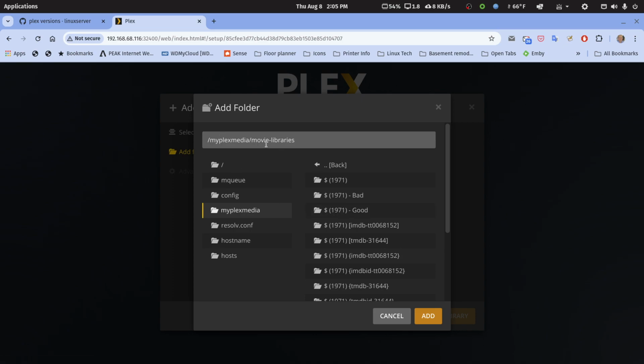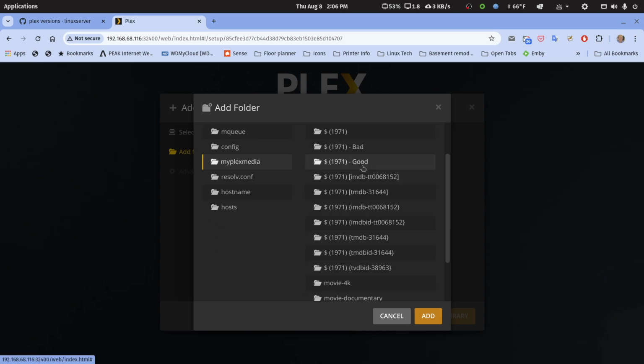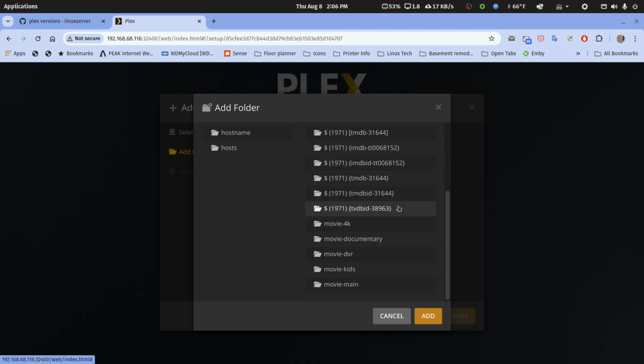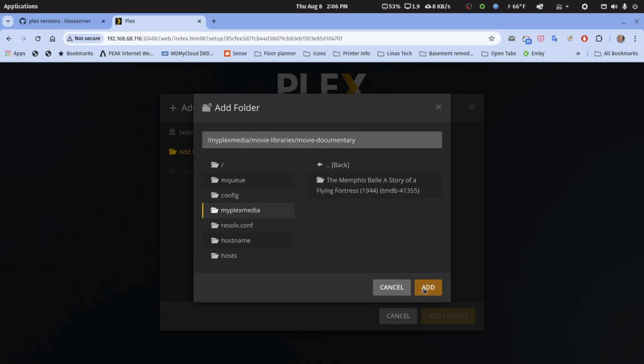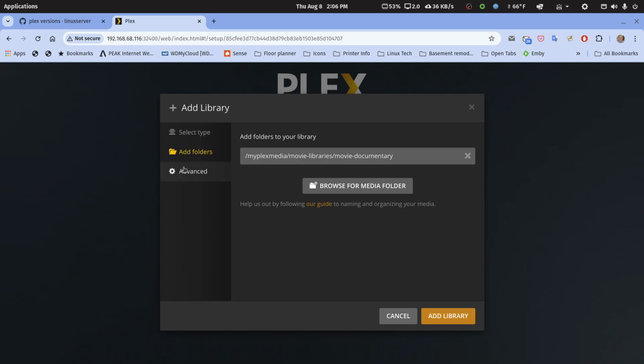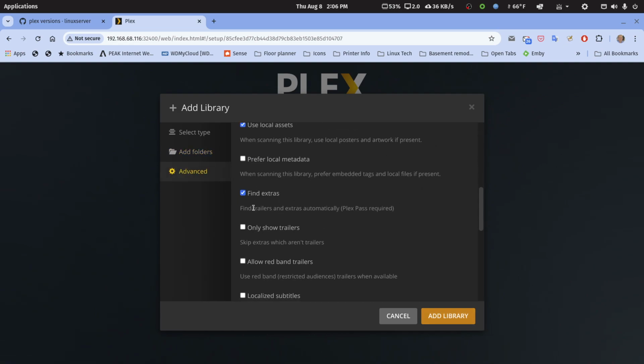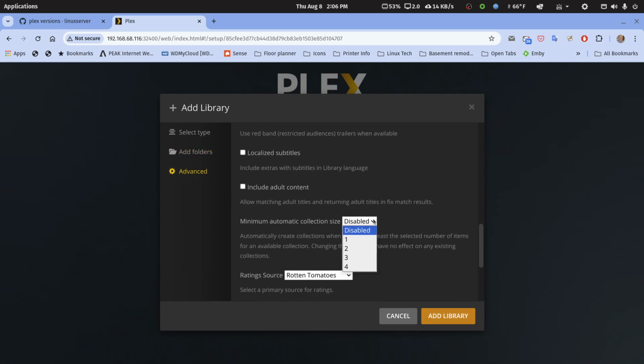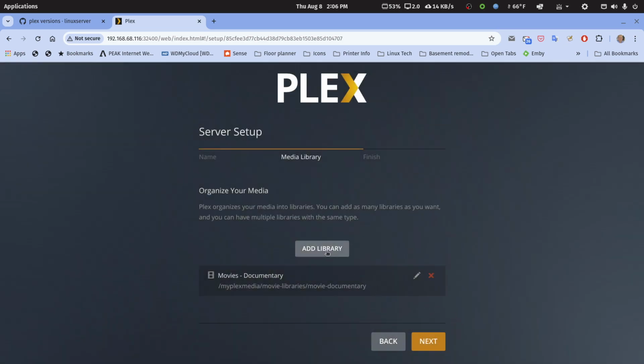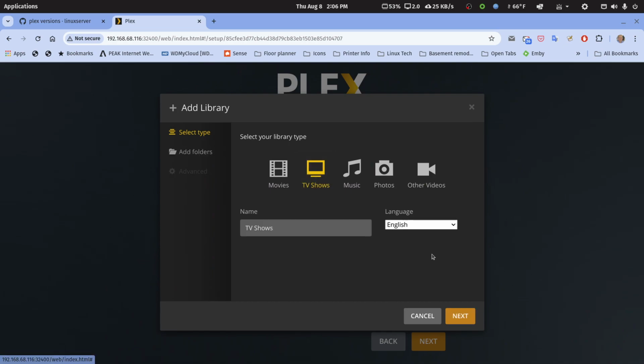And you'll notice that I'm not using any uppercases or spaces at this level. So I have all these different named movie folders that I was testing. They're out of any Plex library, so I'm just going to point to the library I want. And then, just because I always show it, my minimum collection size for automatic collections is always set to 2. So let's add that same series library.